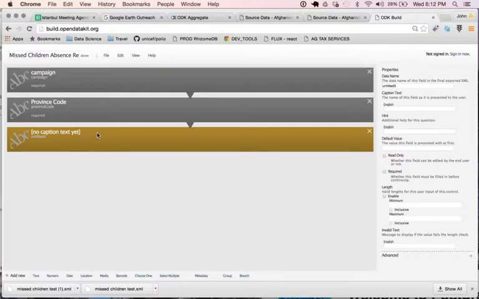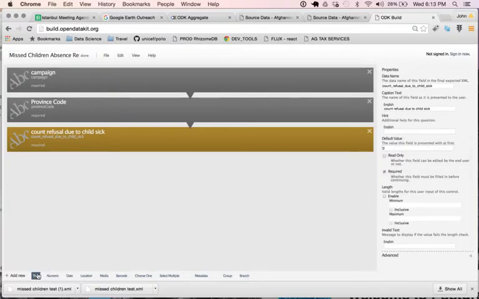Now we'll add a couple of indicators. We're doing the reasons for missed children. So let's do count refusal due to child sick. We can change the display name to be a little bit prettier. So we'll do child sick, and we'll say 0 is the default, it is required.